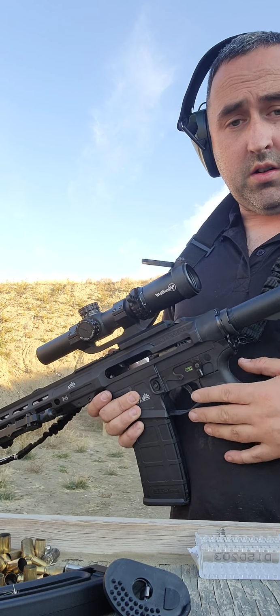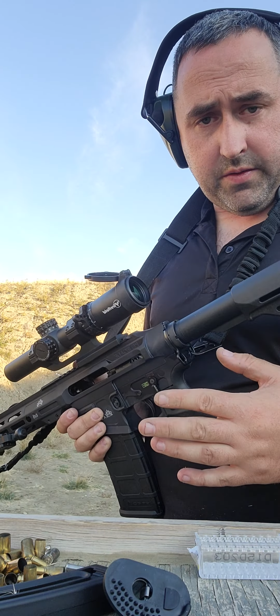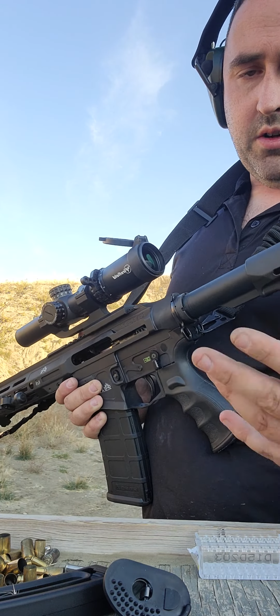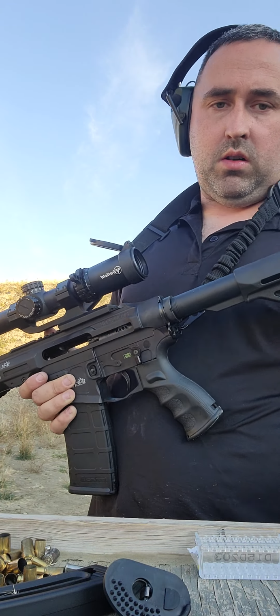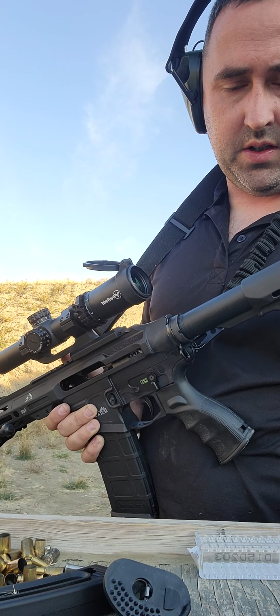This is coming in at about 2,500 with everything on it. But you know, I love it. I think it's worth it. And again, if you have your AR-15, you can drop in everything that goes on an AR-15. You can drop it in this. So if you have an AR-15 in the safe, obviously you can't use it because Trudeau is an idiot and doesn't allow AR-15s anymore. You can take everything off that, put it on this, and you can use this.